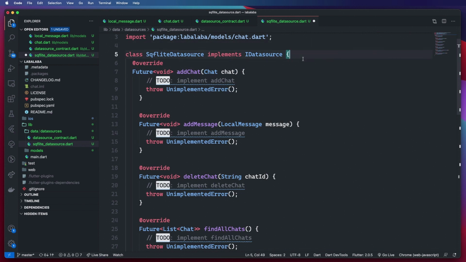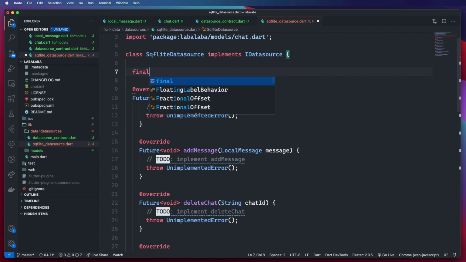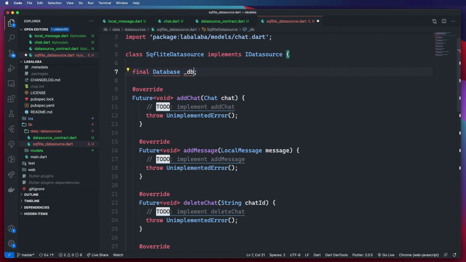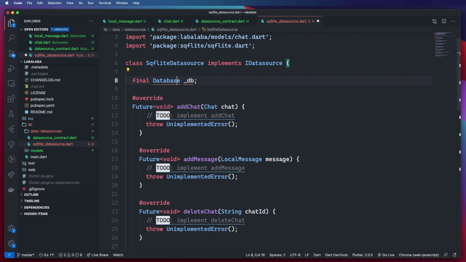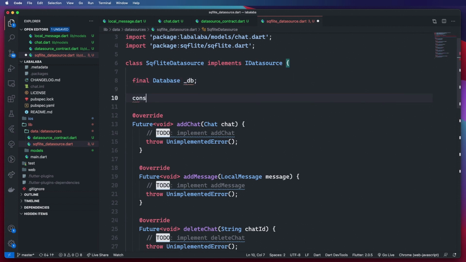And since this is a sqlite data source, we will be using the database from the sqlite package. So we'll bring in the database API, and then inside of our constructor we will inject the database.